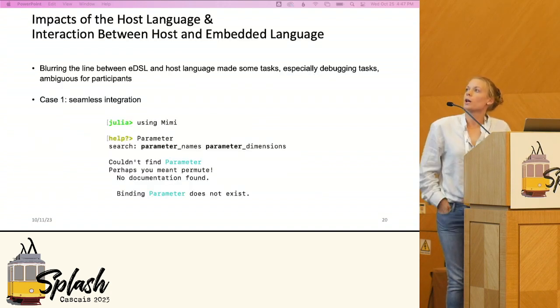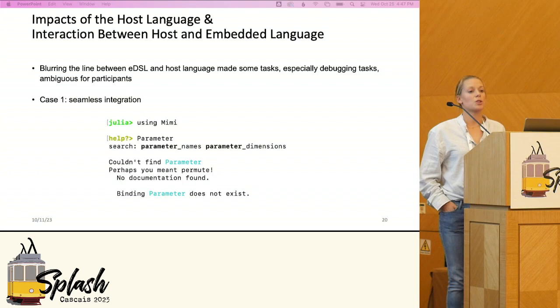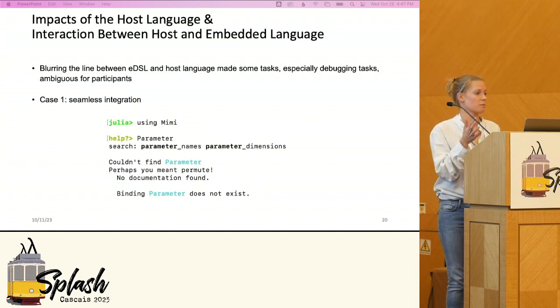So the first one is that we found some interesting results from blurring the line between the eDSL and the host language. A lot of the common design tenets that we read basically say you should make the embedded domain-specific language blur with the host language such that the user doesn't really know which one they're using at any given time. This makes a lot of sense for an experienced user of a general programming language.